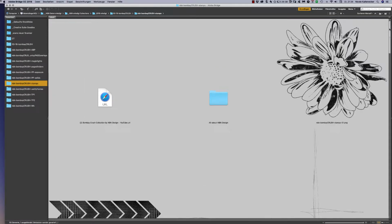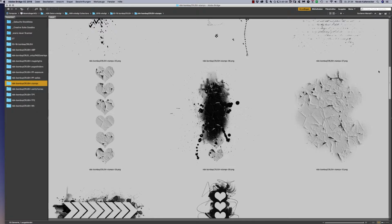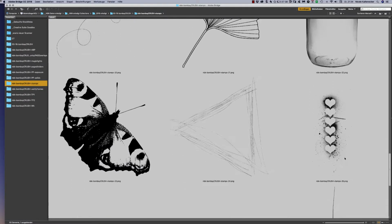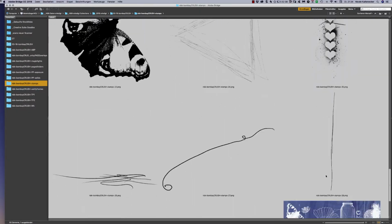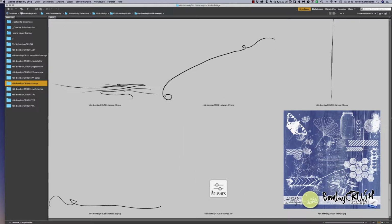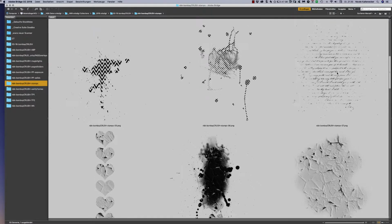Then we have the stamps here. We have flowers, arrows, a little bit of fonts, hearts, and elements. And here is the little butterfly I used in the layout I showed before, on the tip of the nose of the girl. So this is that one. And then we have some strokes and such things. You can also get an ABR file if you are a brush lover, so you can load that in Photoshop or Photoshop Elements and play with them in your favorite graphic app on your computer. Or you can use the black PNG files and use them however you like.